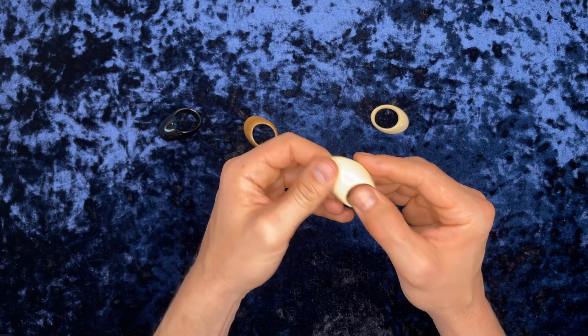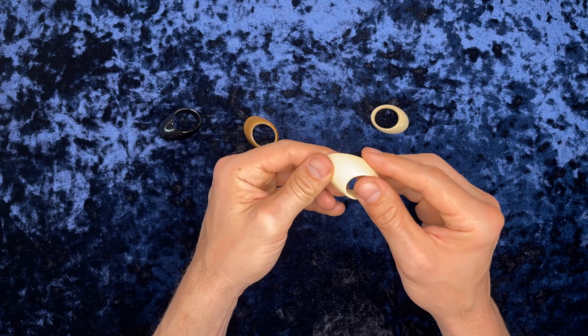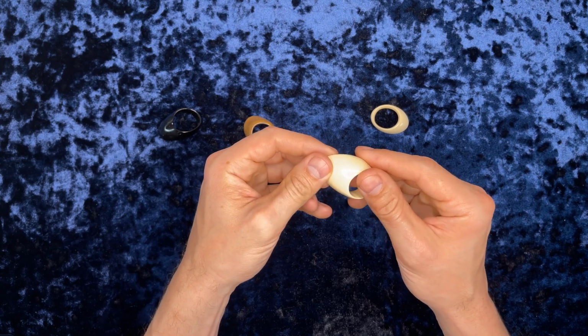So when I'm shooting with this, it feels like I'm going to drop the arrow. It feels like I'm going to accidentally let the string slip.